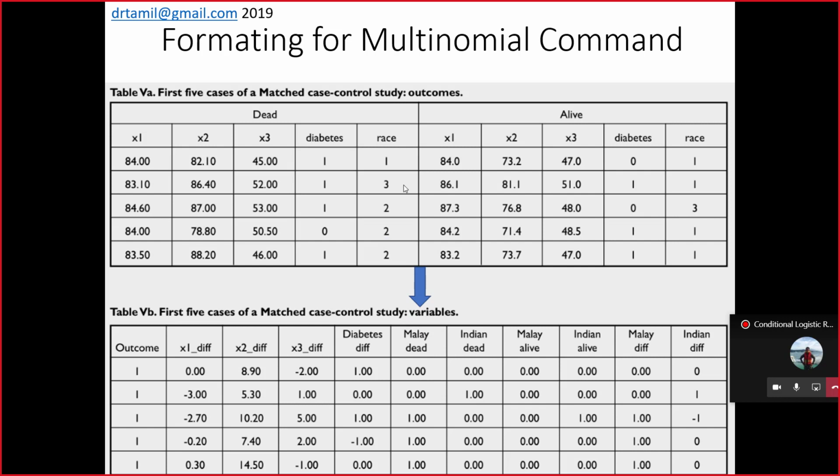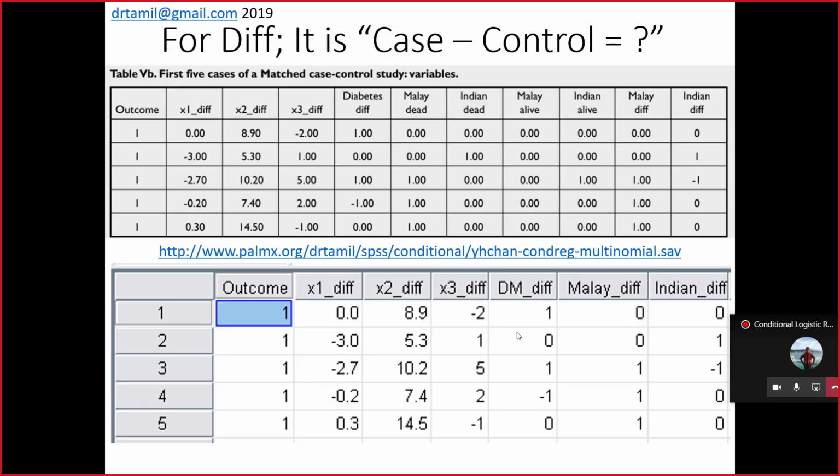For the Chinese, because the reference group is Chinese, they're going to compare against the Chinese, so they did not come up with the Chinese one. So they get the Malay difference and the Indian difference. There is no Chinese difference. So that is why it is messy for multinomial.